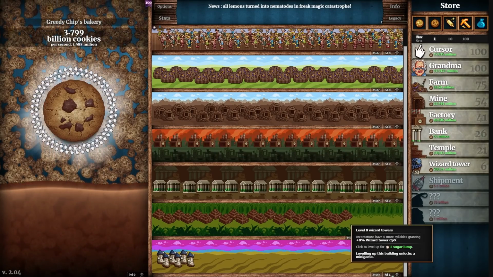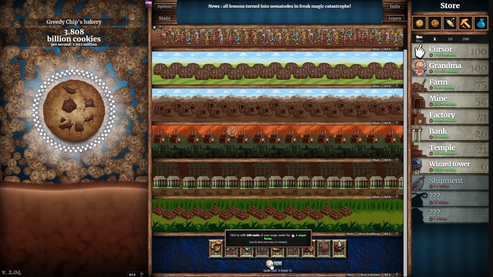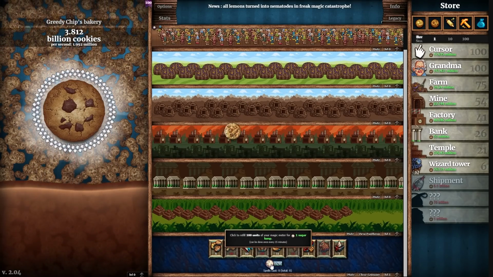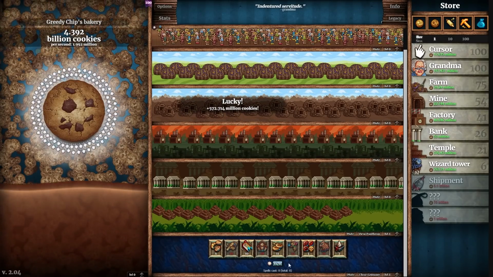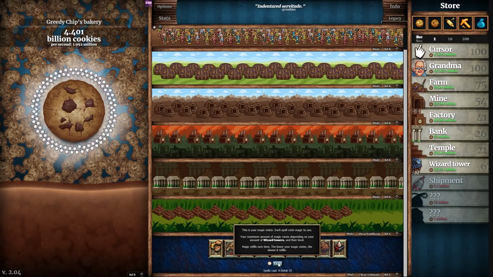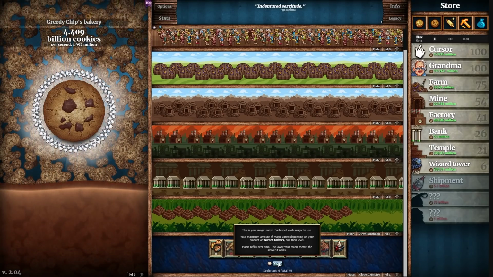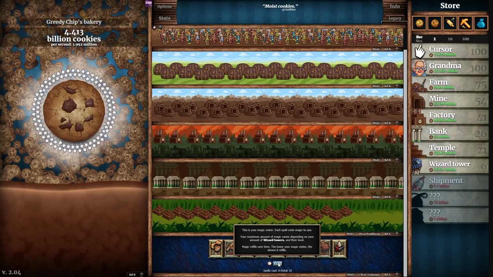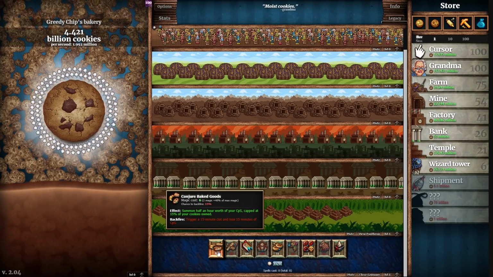Let's level up the wizard tower. View Grimoire. Click to refill 100 units of your magic meter for a sugar lump. Okay. This is your magic meter. Each spell costs magic to use. Your maximum amount of magic depends on your amount of wizard towers and their magic, and their level. Magic refills over time.